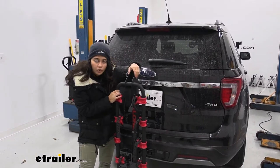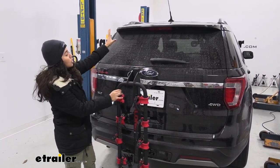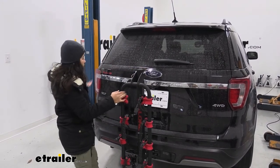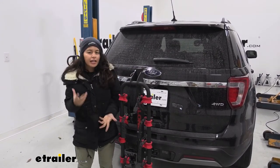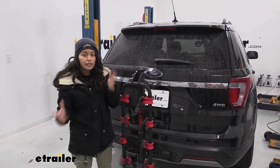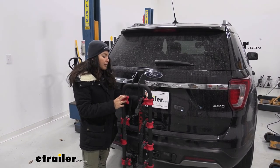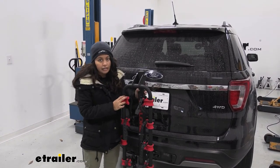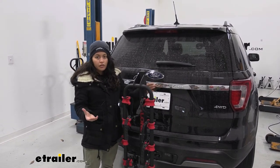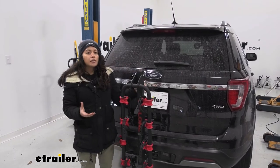So what's it like living with a Malone Runway bike rack behind you? With it folded up, the rear window is still completely visible and the taillights are obviously visible. It doesn't take up much space behind the vehicle other than having to tilt it away to access the hatch. The backup camera does sit right behind where the mast is, so it will cover most of your view. There's enough clearance that you'll still be able to see behind you, but it's definitely worth considering.